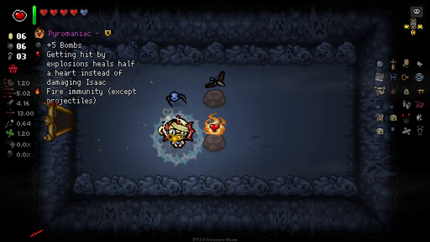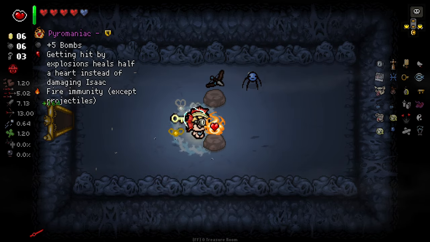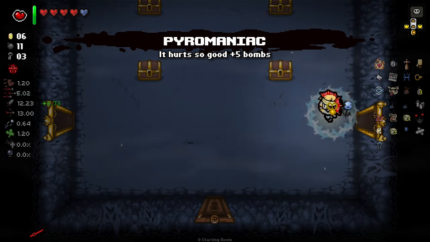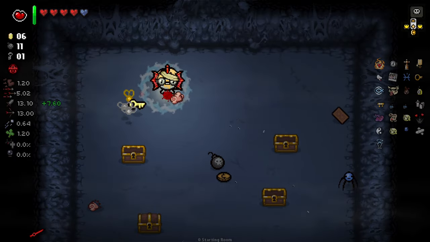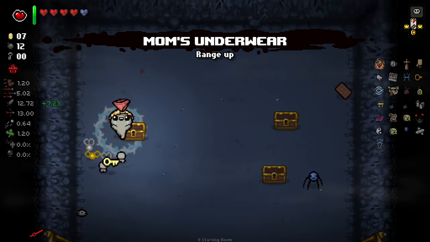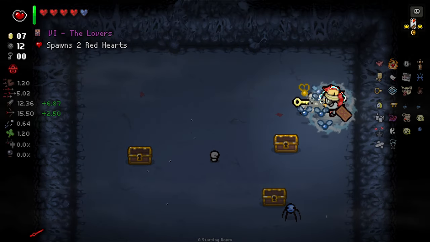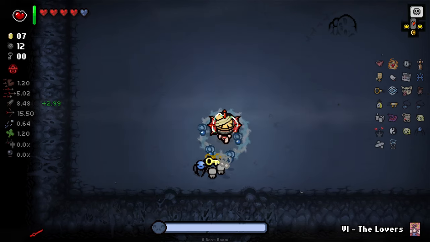We already have invincibility, don't we? Oh, was that the first run? Okay, we don't. Okay, we will take this, then. Just give us one key. There you go. Why not? And then we got Lovers here, which is actually pretty good to take with us. The charm obviously is going to be pretty useless now.